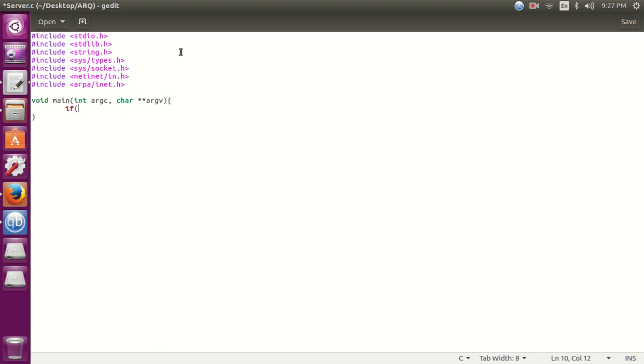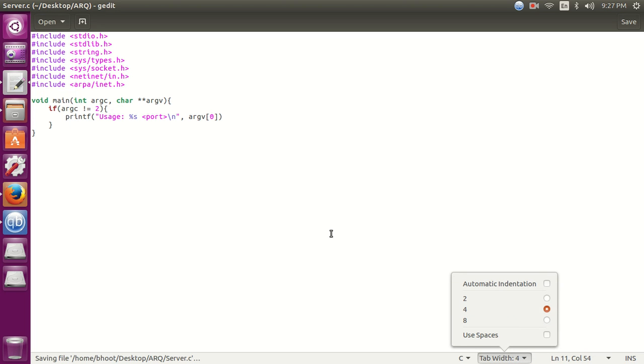If argc is not equal to 2, then printf the usage, which is the program name and the port number, and exit. Let's reduce the tab size.